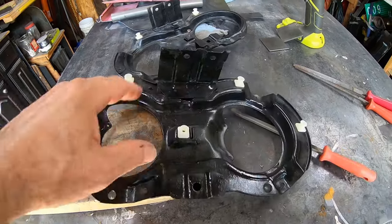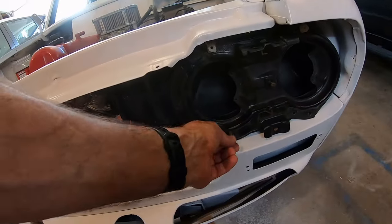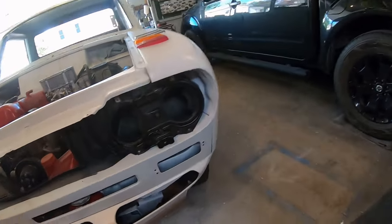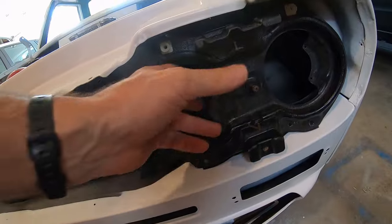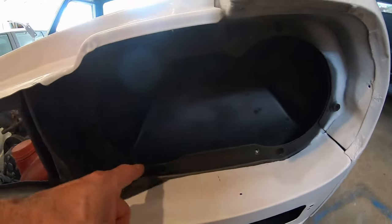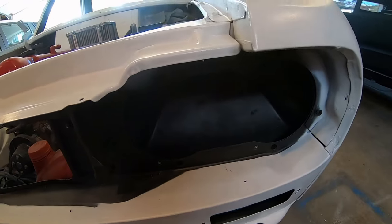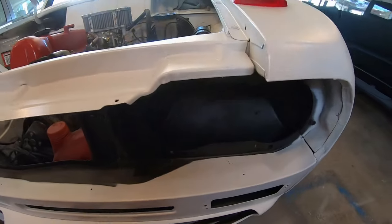So that's done. Now let's put the buckets in and see if they work. I got lucky. 6mm does fit through the original hole. I didn't think it would. So all the broken bolts from the headlights, I upgraded them to 6, and the ones that weren't broken, I just went ahead and retapped them to 6mm. So now everything on the front end is 6mm for the headlights.